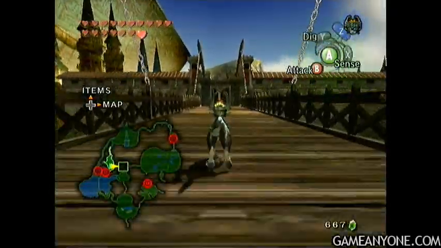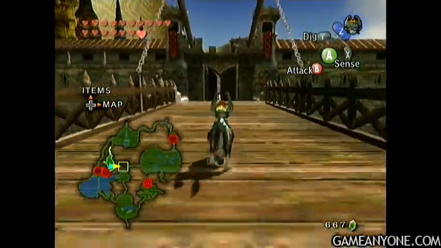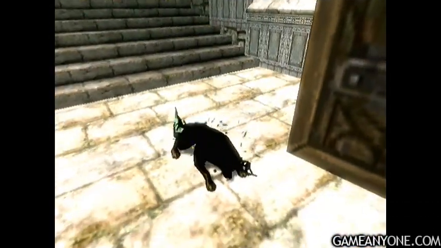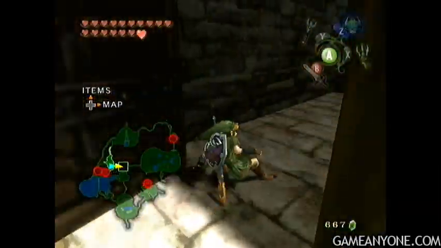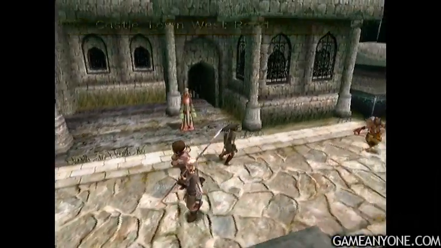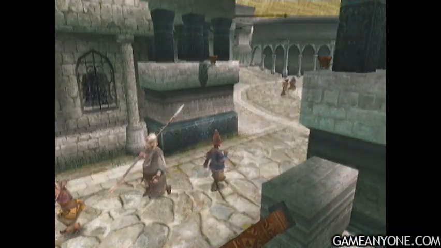Okay, no letter, no letter, no letter. Oh, sweet, there wasn't a letter. That makes me so nervous every time I go across this bridge. So let's make our way into Castletown now. I don't think we've actually made our approach up to Hyrule Castle from Castletown yet. It's a pretty cool place. It looks really neat, so it's cool that we'll get to see that here.